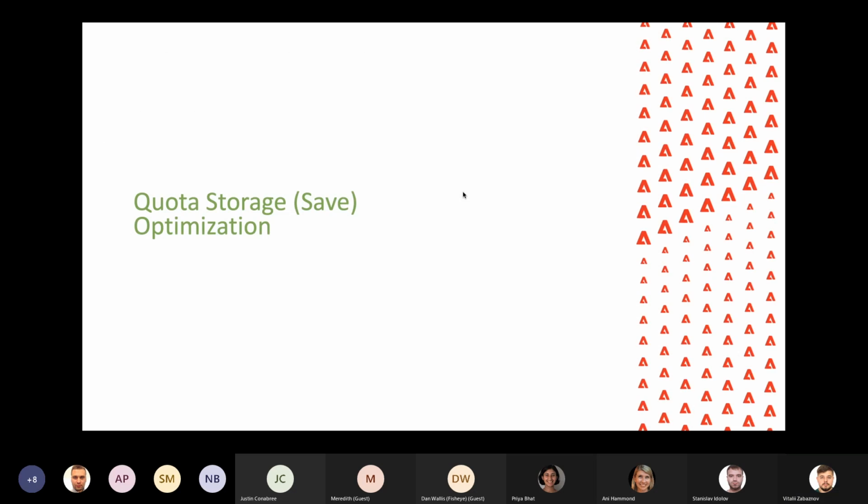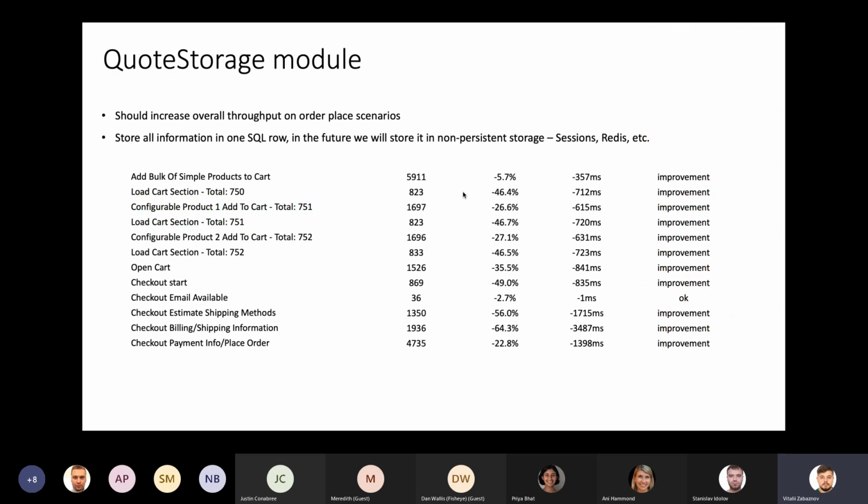Next one is the quote storage, or we call it save optimization. What we did here, actually, is that on the quote table, we have a lot of rows. And right now we just eliminate all rows from the quote table. We just don't use them. We use one additional row and we store all the information for the quote in one row as JSON data.